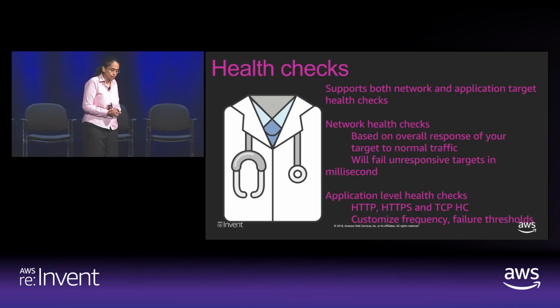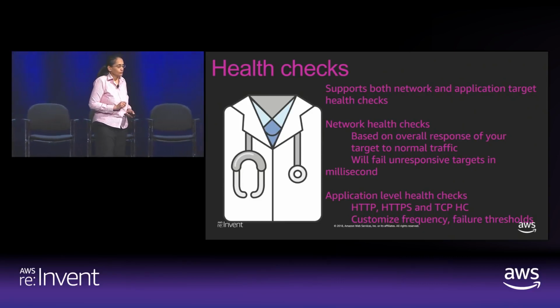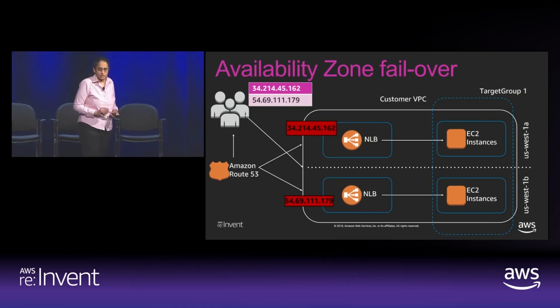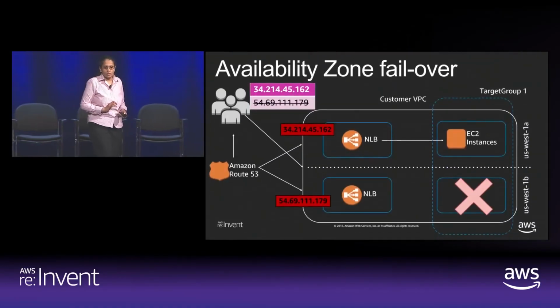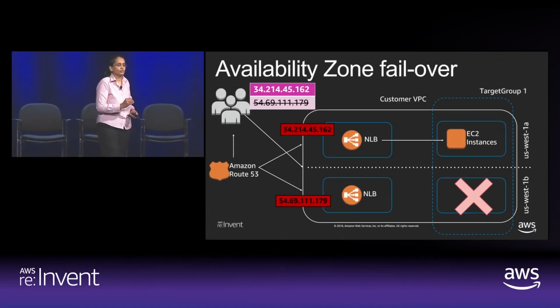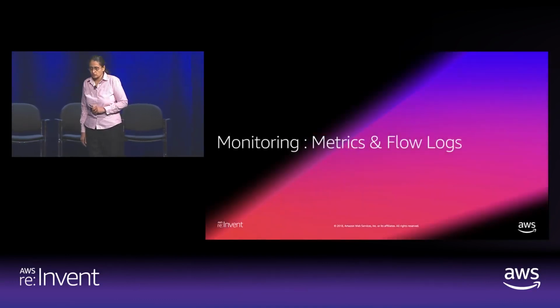But the additional thing on the network load balancer is the network health checks. What network health checks do is actually monitor the behavior of your backends, and if we see any behavior changes, we fail away within seconds. You want to use this for any fast failover kind of use cases. So this is new on a network load balancer. This is just a simple example. You have traffic flowing through 2 EIPs in 2 different availability zones. One of the availability zones is down or your backends are down. We automatically remove that IP from DNS, and you're forwarding traffic only to the healthy zones.